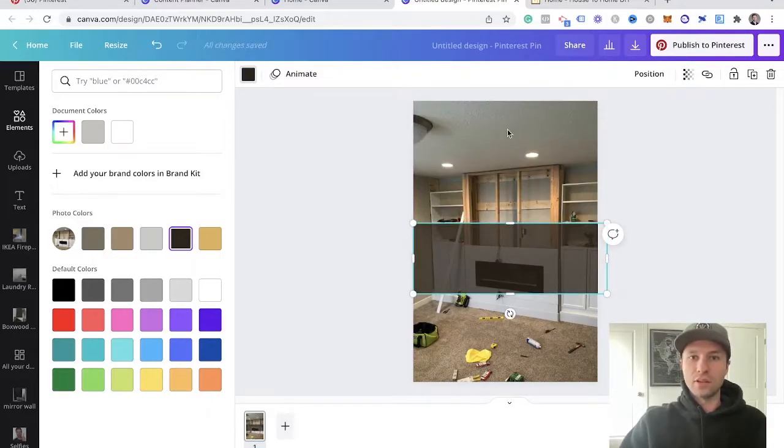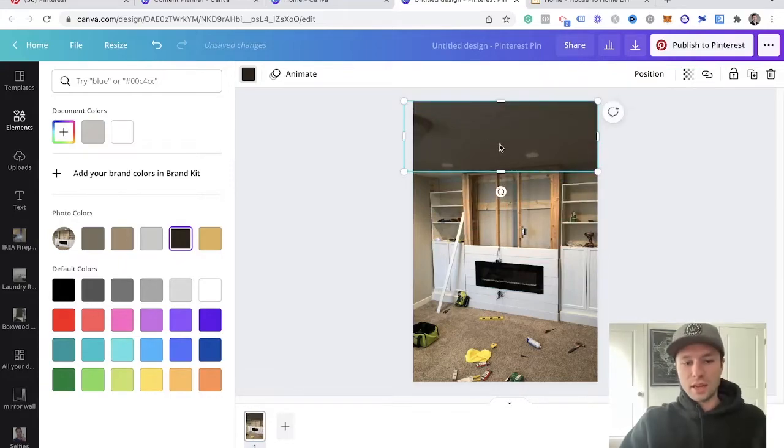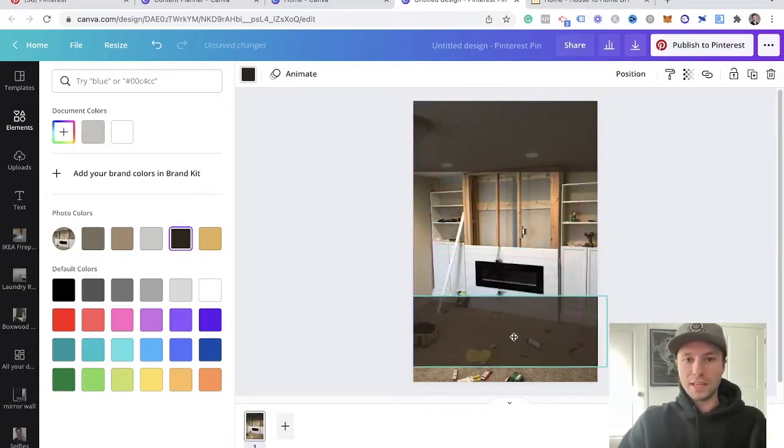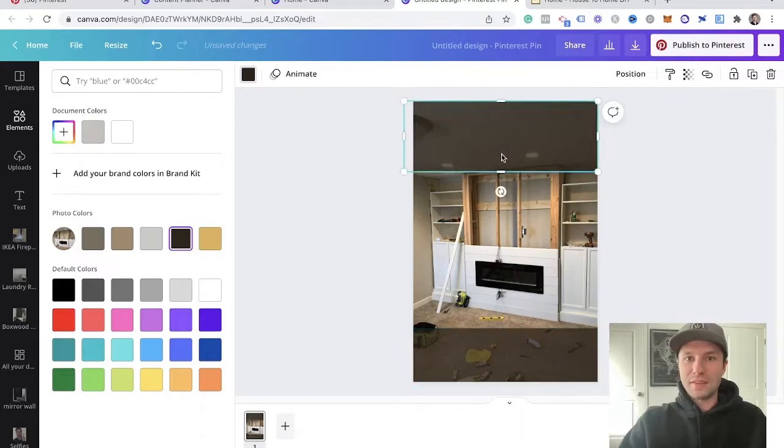So we have this there, and I like to get that white space away because this is kind of ugly, with this little ceiling and this light right here, which I don't really like. So I'm going to add some shading there, and then we're going to do the same thing down here because we have all these messy tools on the bottom. I'm pretty messy when I'm doing this work, so I just want them to see the end product right here.